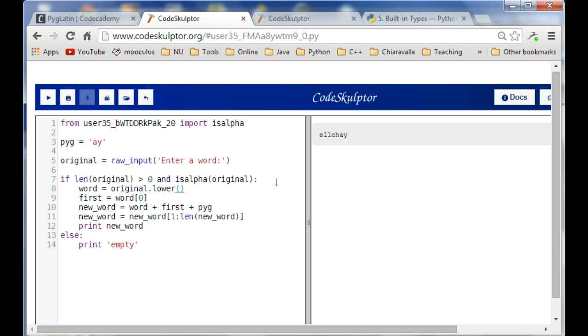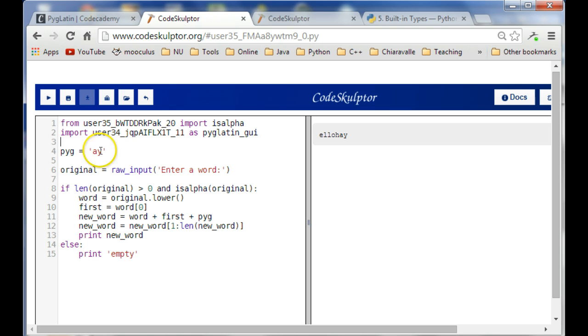So the first thing I'm going to do is add another import statement here. I'm importing this as PygLatin_GUI, so I can refer to the module this way.